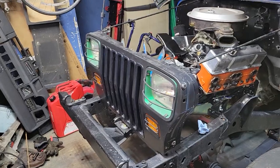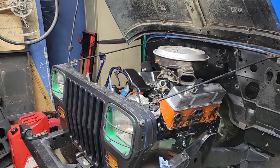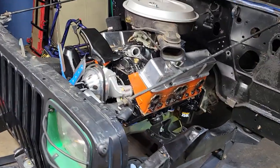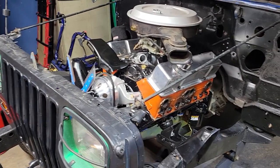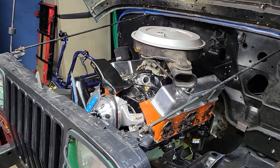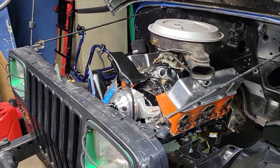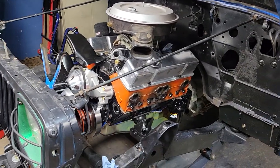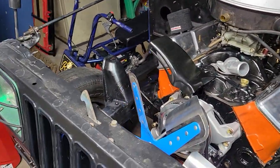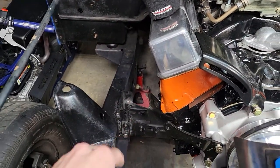Then I got the front end taken off, the body of the front end taken off, to put the engine in. What ended up happening was we tried lifting when I put the engine in, I didn't have the heads on it or anything. It was just a short block with the oil pan on it. So I figured it was going to be light enough to where we could just lift it in by hand. So me and my 2 brothers went to lift it in by hand, and it was not easy. Barely got it over the frame, and then we proceeded to smash it into my motor mount bracket, and it knocked it off the frame.